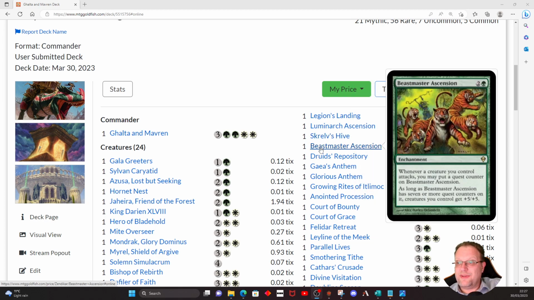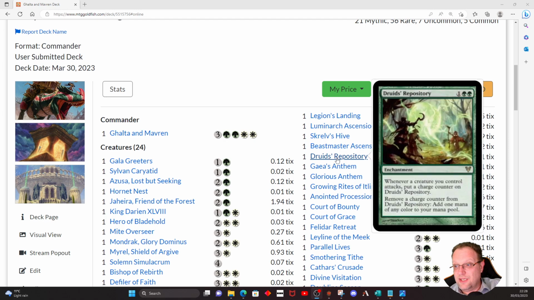Main win, Beastmaster Ascension. With the amount of tokens we're hopefully generating, getting the 7 counters on here, which means we pump them all up to +5/+5, should be pretty straightforward. Druid's Repository, again, creatures, we're going to be attacking. This is how we're going to win with this game. We're going to attack with creatures. There's no combo in it. It's just purely beat everything up. So Druid's Repository seemed like a good plan, just to get the charge counters for the extra mana.